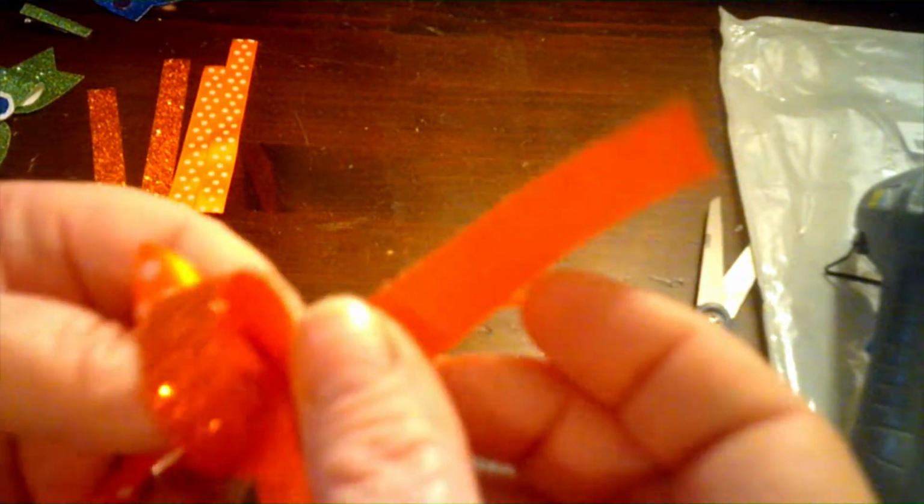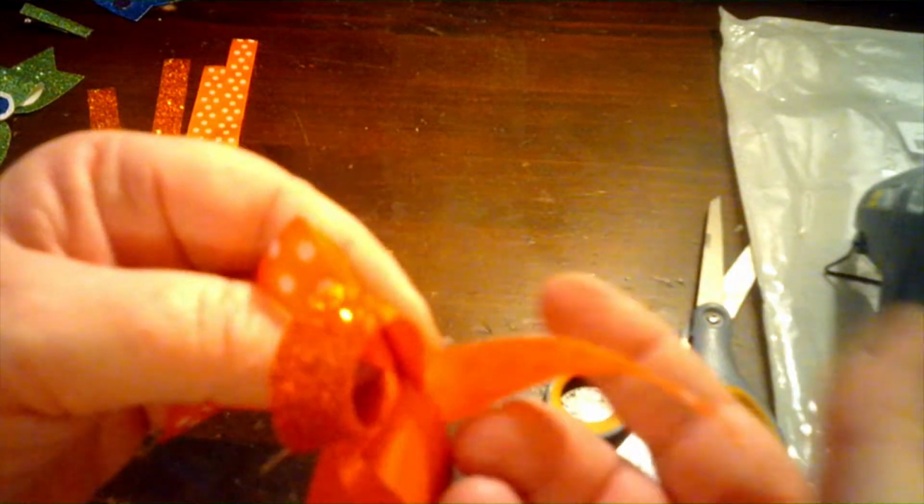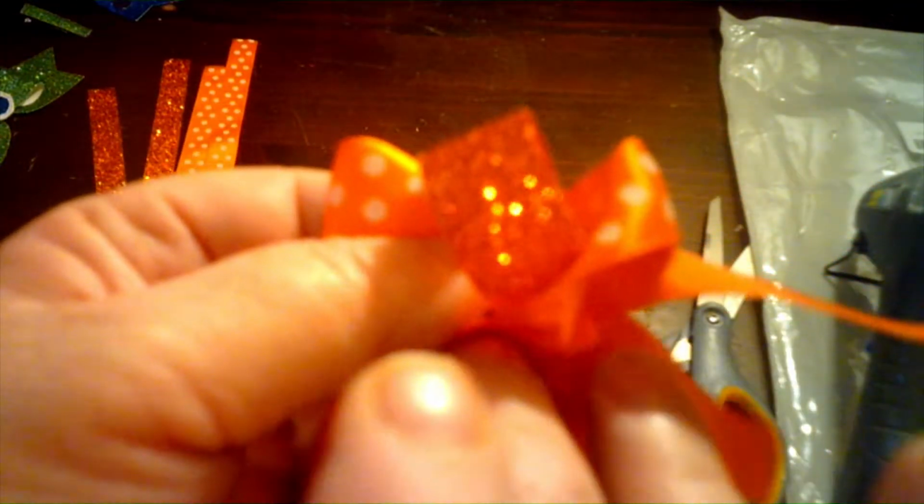Then the next one should be the polka dot, and it's not. Oh, here it is. I'm trying to do them every other, that's why I'm having some issues here. So here's another polka dot, and through here. So you're just twisting it and bringing it through. Then the next one should go here and then through. And then the next one, twist it and through.